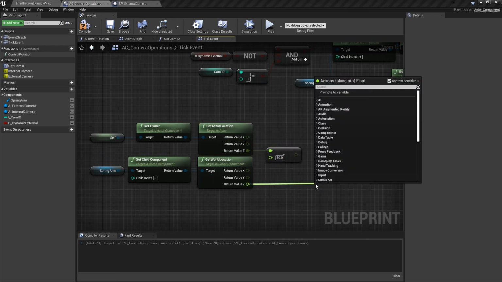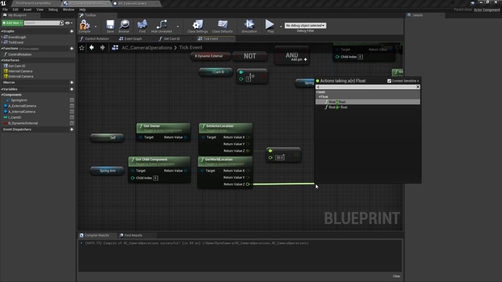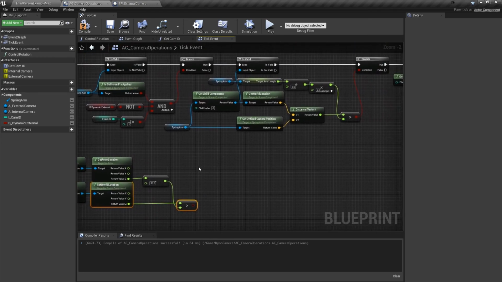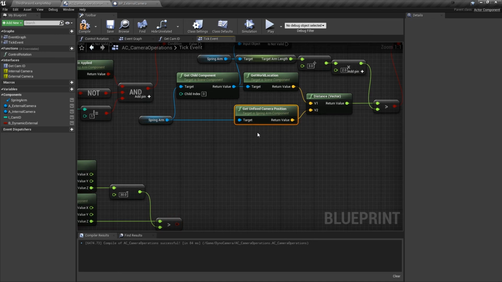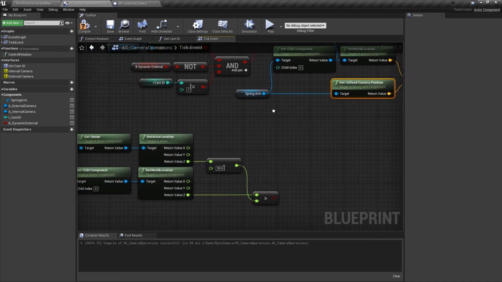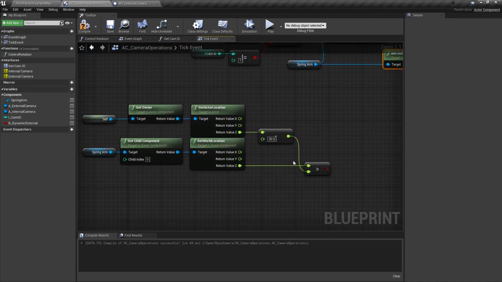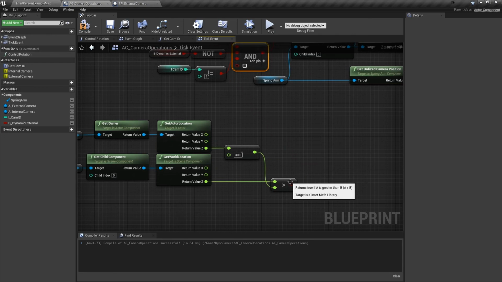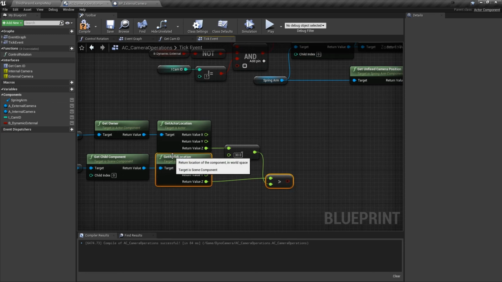We'll only be calling this if the value of the spring arm Z is bigger than that. Also, the spring arm child component, yeah, the child component of the spring arm is the camera. So yeah, that makes sense. We need to plug it into there, so we add another pin for the end statement.